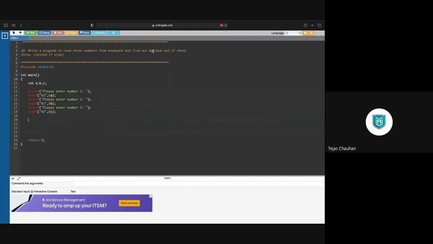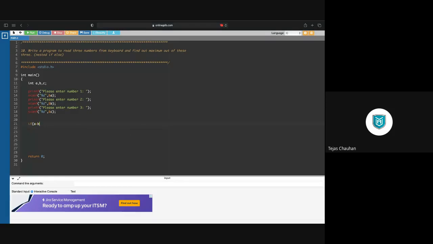Now the actual program says you find out the maximum one. So the logic is we are going to compare a and b first. Whenever we want to compare, we are going to have a condition.